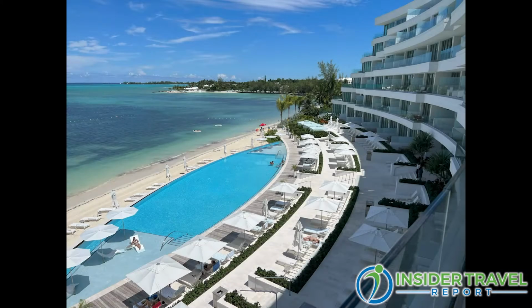So we're the evolution of the mega resort for the client who loves to come to the Bahamas, has stayed at the resorts with the water park and these types of things, and now they're just looking for a little bit more tranquility. The kids have grown up, they just want to relax a little bit. Although you do have kids here too, right? We do have kids here as well. Yeah, no, they're coming in droves, absolutely.